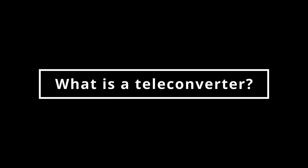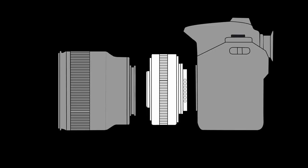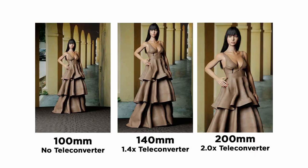But first and foremost, what is a teleconverter? A teleconverter, sometimes called an extender or a multiplier, is a type of lens adapter that attaches between the camera body and a compatible host lens. Its purpose is to multiply or extend the apparent focal length of your lens, providing it with more reach. You can look at teleconverters like you're adding a magnifying lens to your camera — they basically stretch the entire image circle of the lens, so only a smaller portion of it fills the sensor, creating a magnifying or zooming effect when cropped by your sensor, which pulls you closer to the subject.